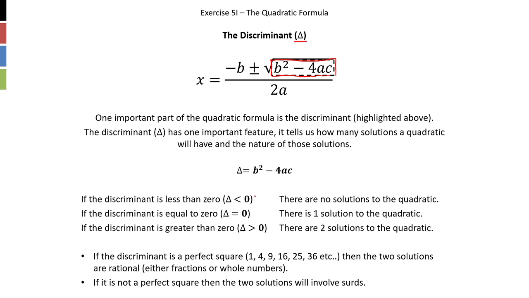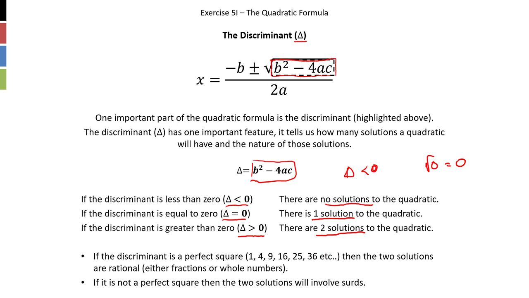Now, if the discriminant, if this whole thing, our triangle, discriminant is less than 0, it means we're eventually going to take the square root of something that's less than 0, or a negative. It doesn't work. That means there are no solutions. If the discriminant perfectly equals 0, we can do that. The square root of 0 is equal to 0. That means there's only going to be one solution. Now, if the discriminant is greater than 0, which is generally most of the questions you're going to be given, there are going to be two solutions.